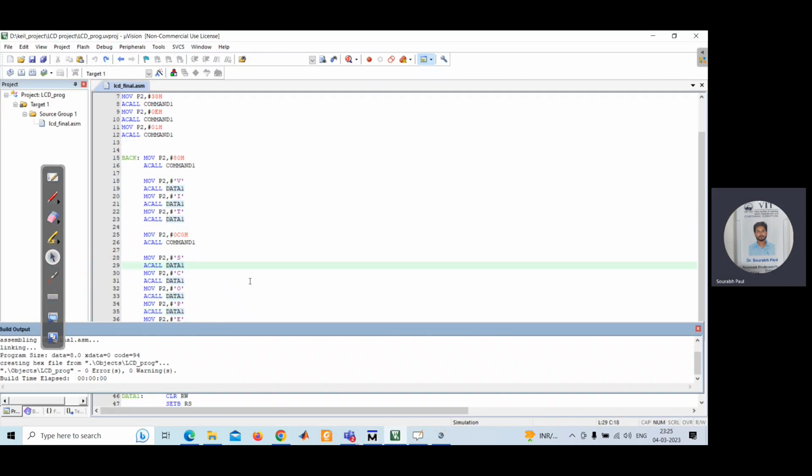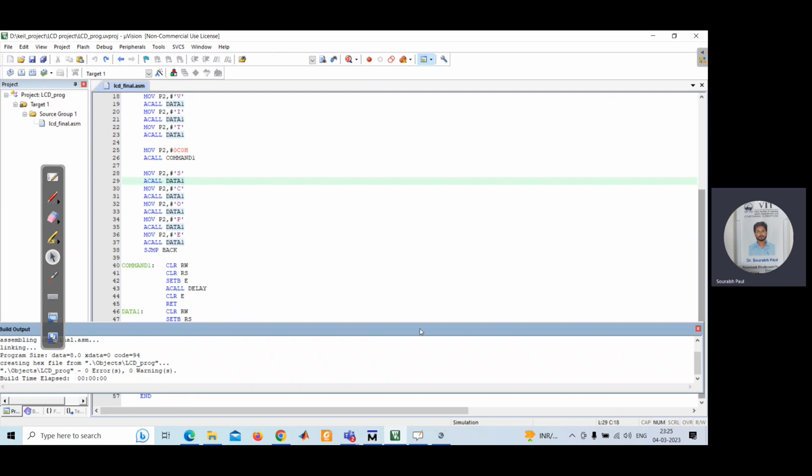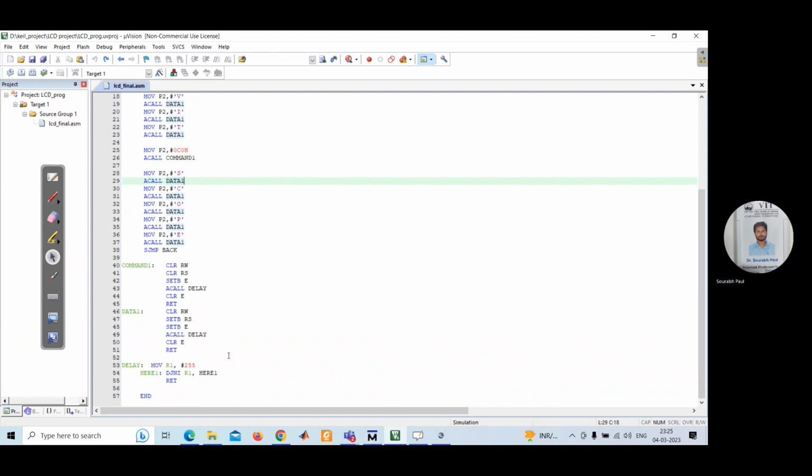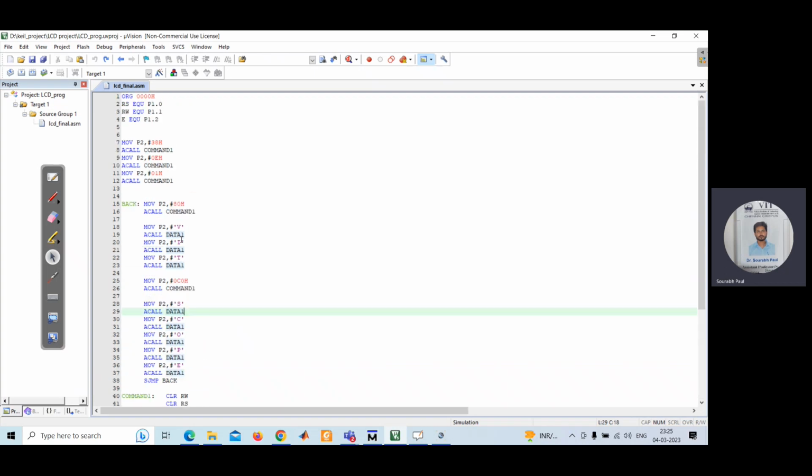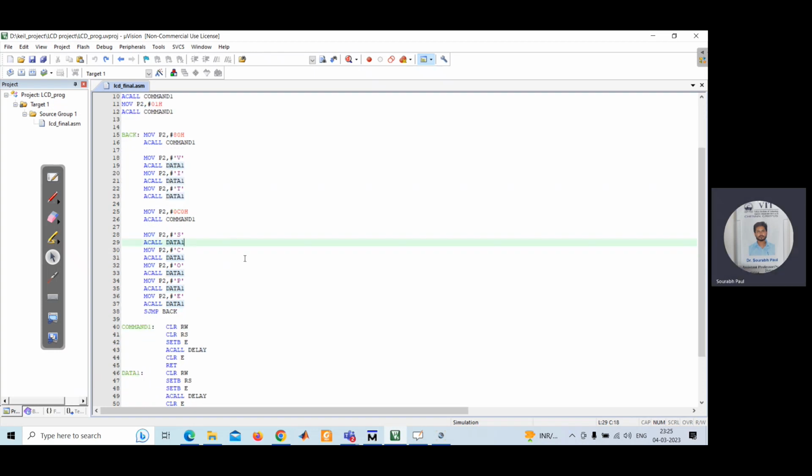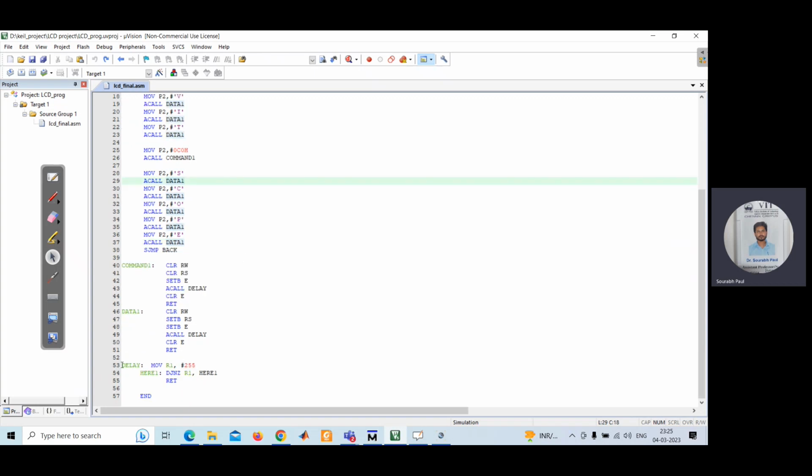Now here, one thing I forgot to tell you. Here you can do some programming for the delay operation, because when you are using this E terminal, you have to make it 1 first and you need to do some delay and then you have to make it 0. So how to do the delay? For the delay operation also I have written a subroutine. I have taken 255 in R1 register and I am reducing the value of R1 until it becomes 0. So this procedure I followed to make some delay. Okay. So this I forgot to tell you at that time.